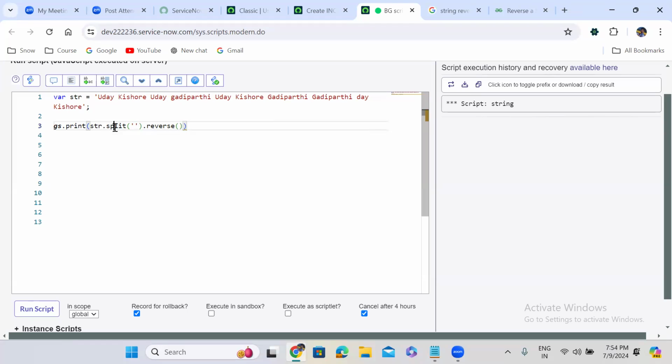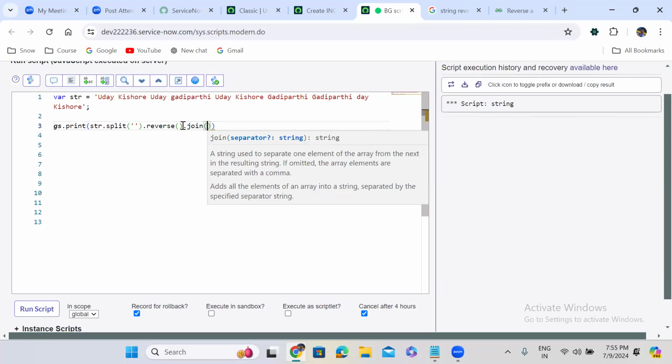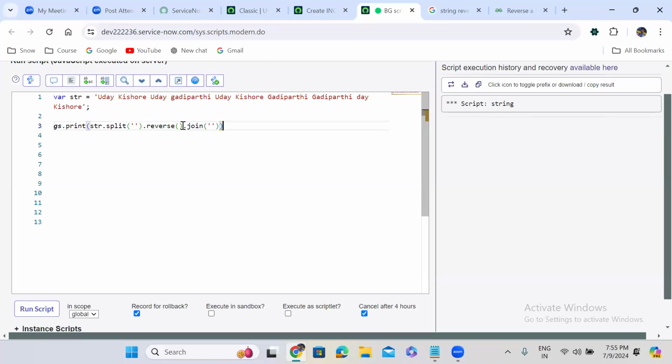So the string is actually converted as an array. The array I am reversing. Okay. And then I'm using dot join using an empty string. Okay.